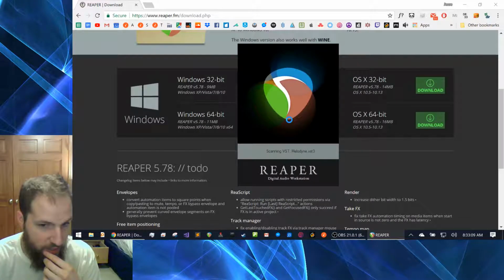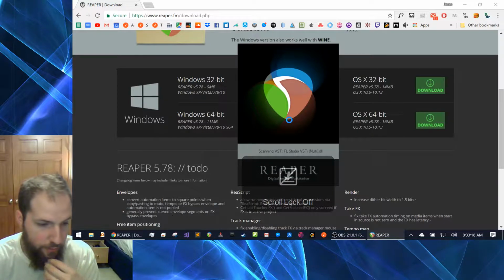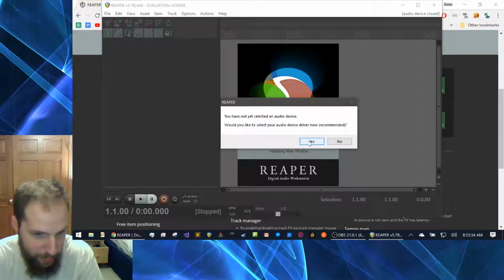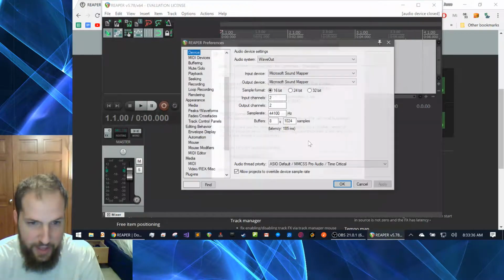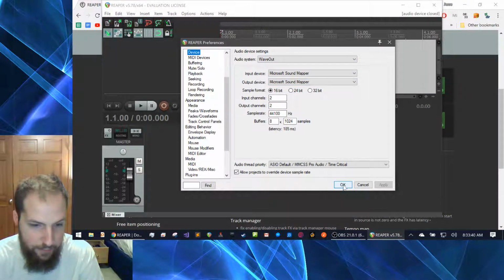I actually need to do a thing that's going to get rid of all the special stuff that Reaper is discovering on my computer so that it looks like how it'll look for you, I guess. Okay, so when you see this, if you're on Windows, I don't really know what you should do on Mac, to be honest. Just figure it out. But if you're on Windows, click yes. Just go to wave out, which is perfect for podcasts, and click OK.